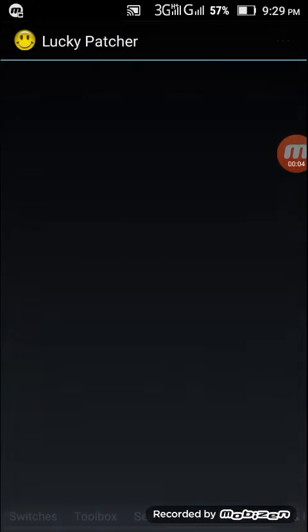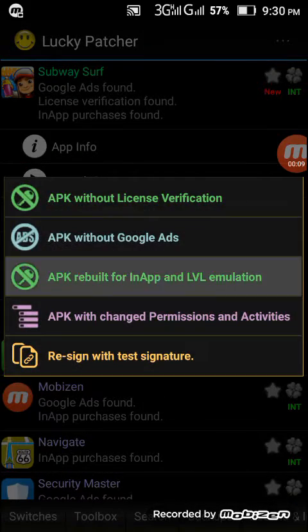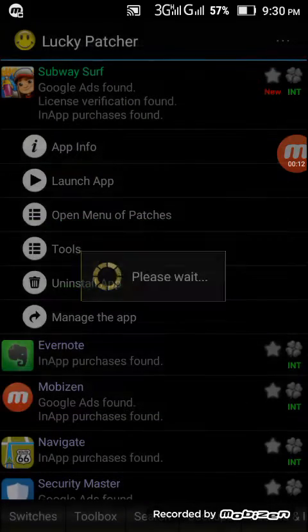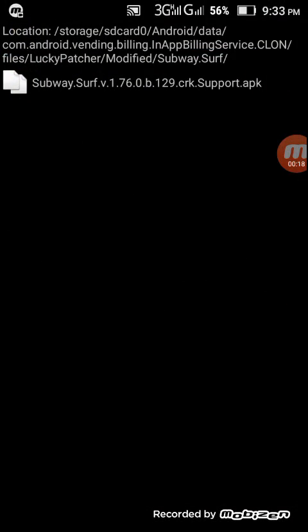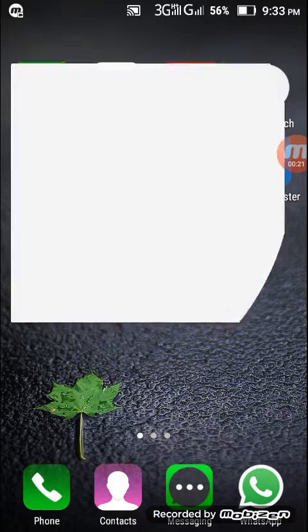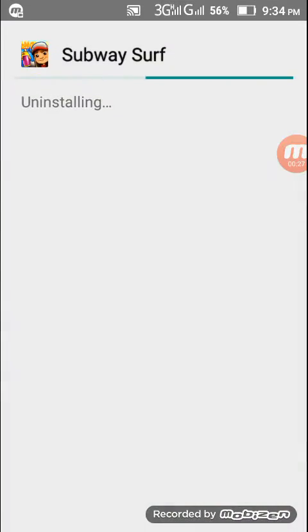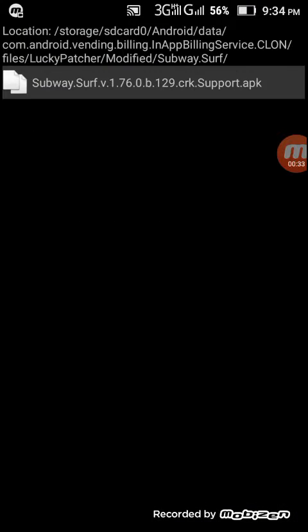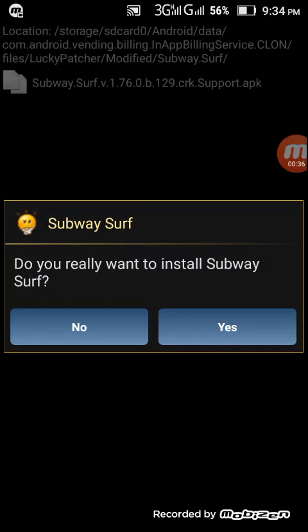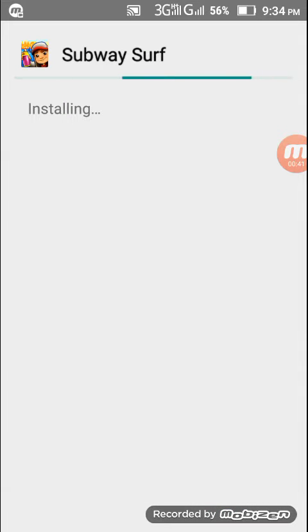Hello guys, today I'm going to show you how to hack Subway Surfer's latest update. Now we have to just delete the recent one. Then just download. This is the latest Subway Surfer's version which I am going to hack.